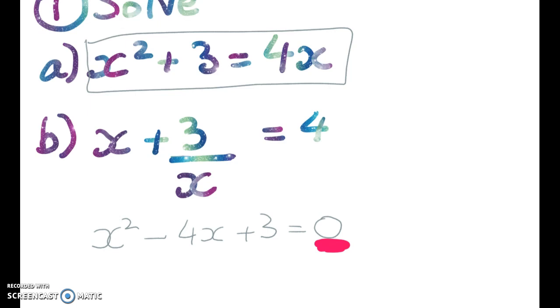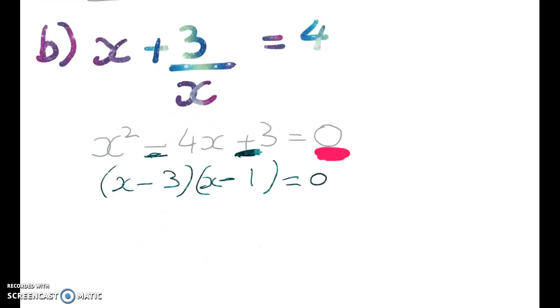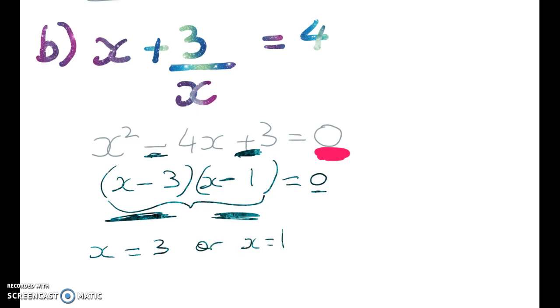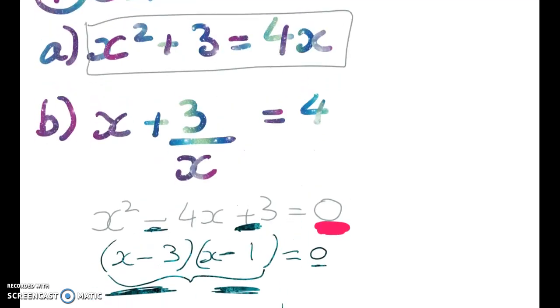Now this one's pretty easy to factorise now. I did that on purpose, so here we go. We've got x here and x here. We notice that this is a plus and this is a minus, so my sign pattern must be minus minus, and it's going to be x minus 3 and x minus 1. So that's the factorising done, but not the solving. We've got two things that can make this whole thing equal 0. Either this is 0 or this is 0. So we have x equals 3 or x equals 1. So that's the warm-up. That's definitely not a merit or even definitely not an excellence question. That's an achieve level 2 question, but it leads nicely into some harder ones.